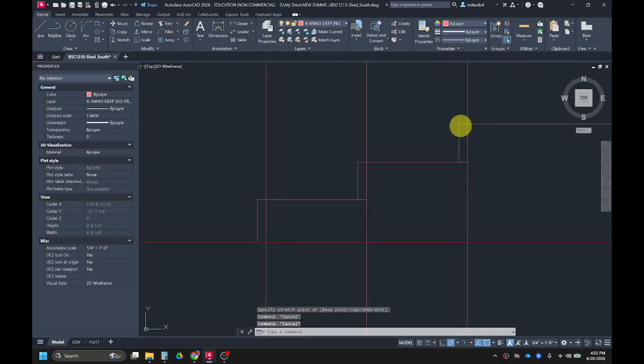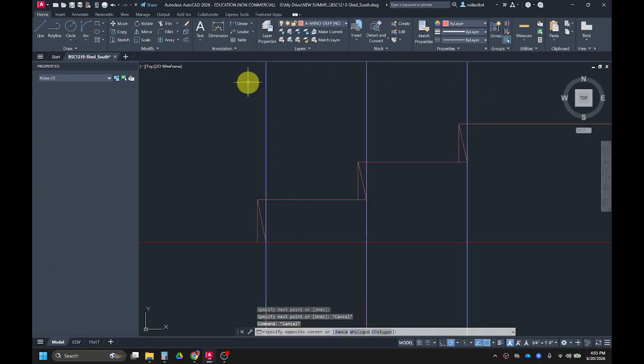And then I'll draw a line. Whoop, not an XL line, just a regular line, at right angle. Delete these three.